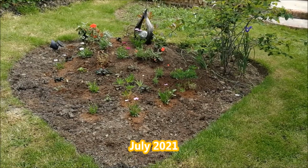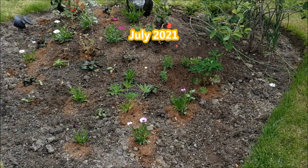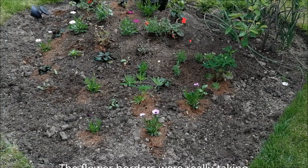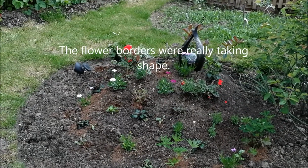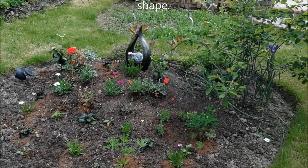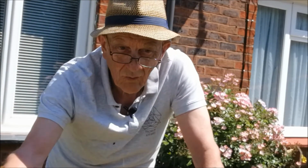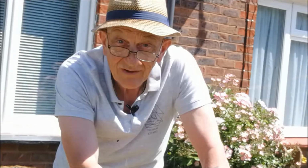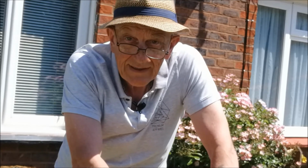Well, here we are at the mound, the new border, and we've planted out some of our perennials, and we're starting to get some nice colour coming in here. So everything is really taking shape rather well in this border as well. Well, just over 12 months ago, all we had here was a square of weedy grass and a concrete strip running along in front of the house.